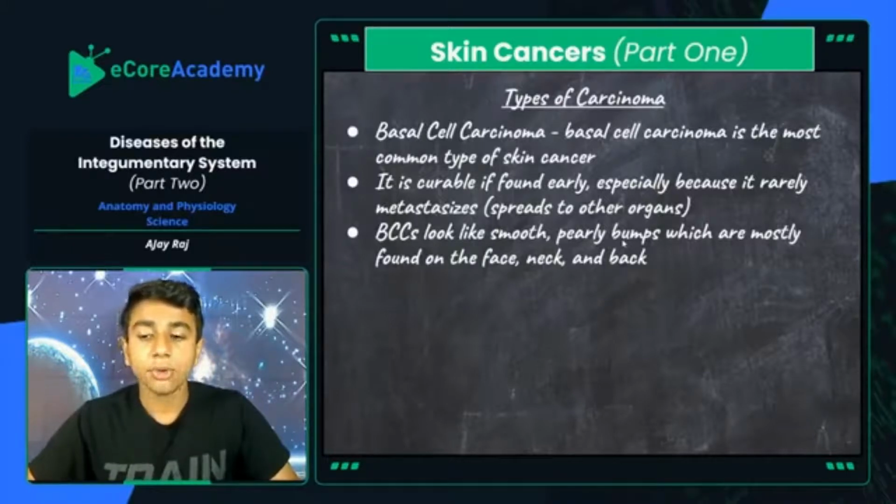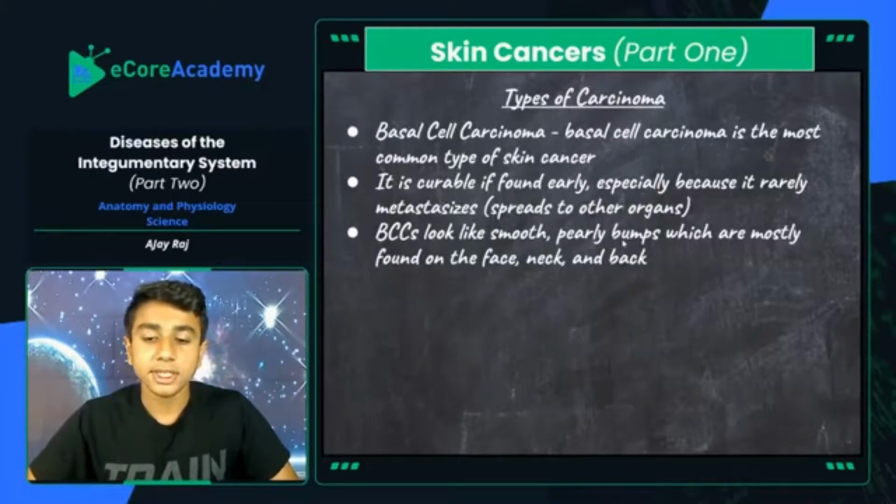And it is curable if found early, especially because it rarely metastasizes. Notice how I said cancer in general does not have definite cures. There are many other substitutes for cures that do not necessarily work for everyone, but they do work for specific people. And it rarely metastasizes, meaning that it does not spread very often. However, it does spread, meaning on the exterior of the body, and it can spread to organs. So it works its way from the outside to the interior of the body.